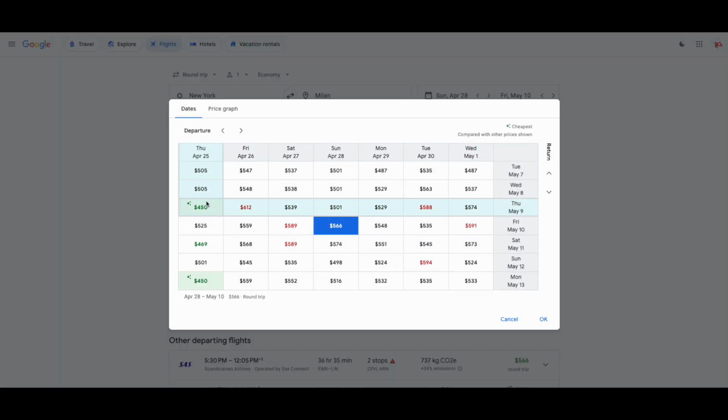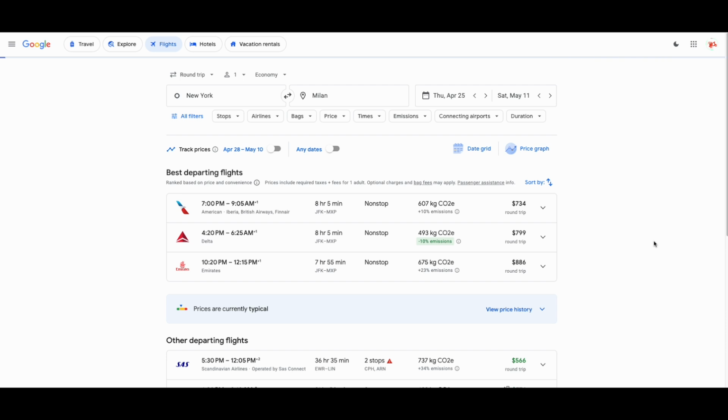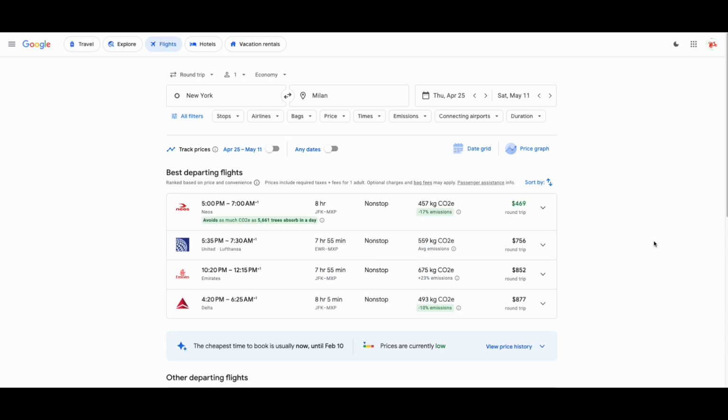Let's see the grid and let's check here. For 2 weeks, look at that, $450. So maybe you spend 2 nights in New York from wherever you are in the United States, and you get, look at this, a non-stop flight for $469, Milano, New York.